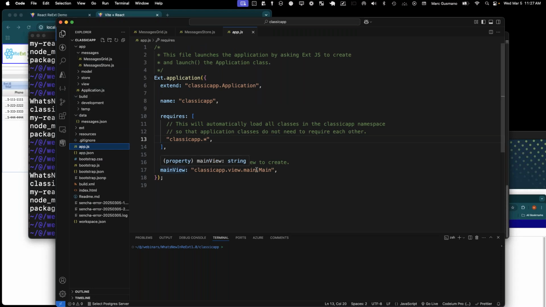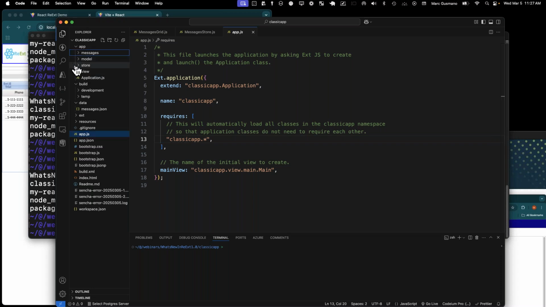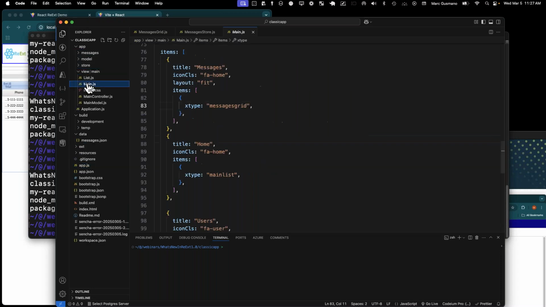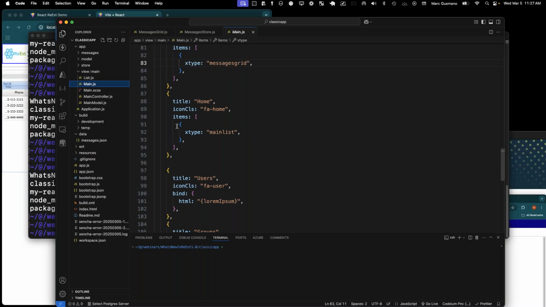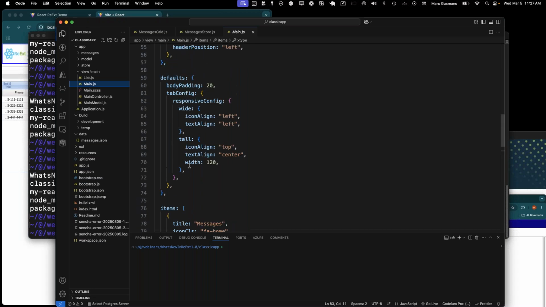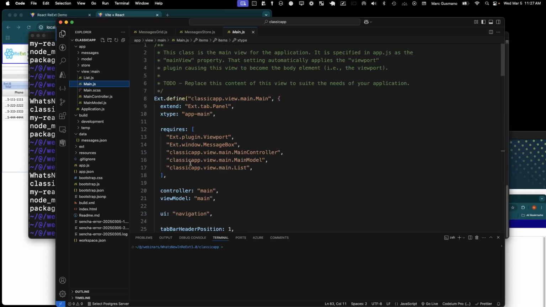This particular application goes to a main view, which is over here, and this main view shows a tab panel with some tabs. So let me run this so you can see it. To run that with Sencha Command, you say sencha app watch.